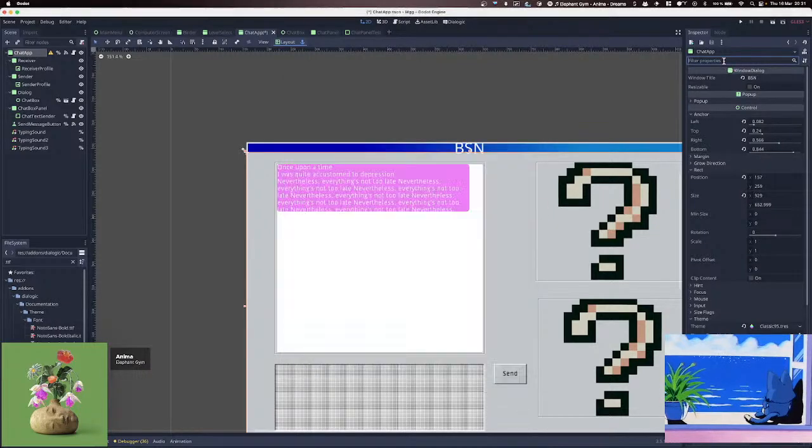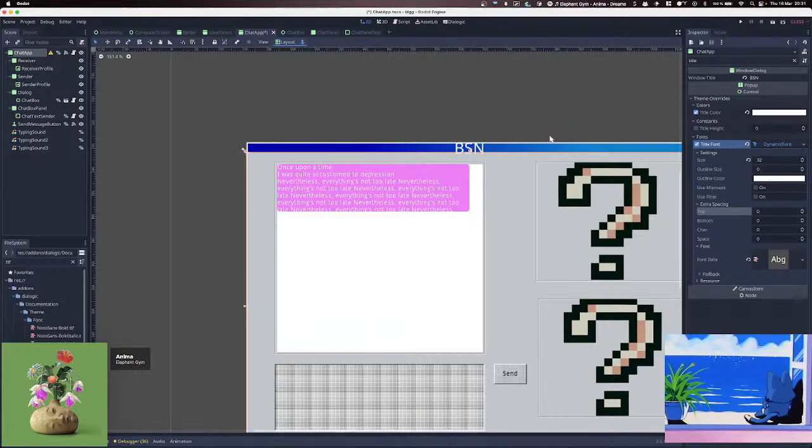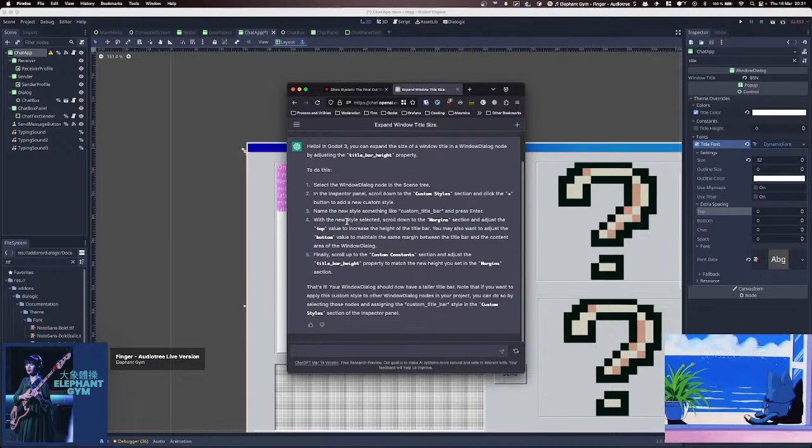What is he talking about? Wait, what is this thing? Nothing. With the new stuff selected, scroll down to margins. This is a custom style.